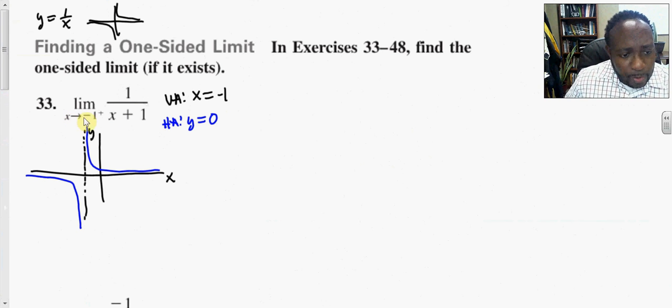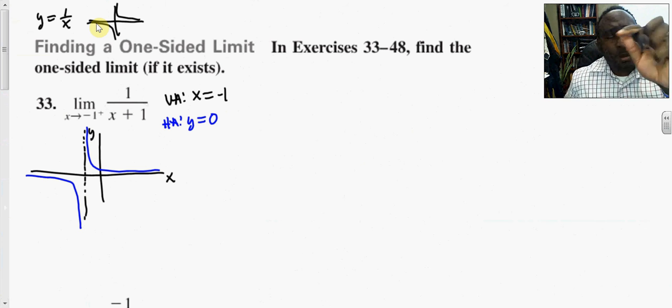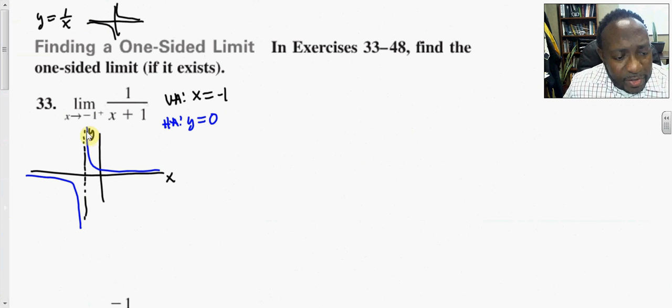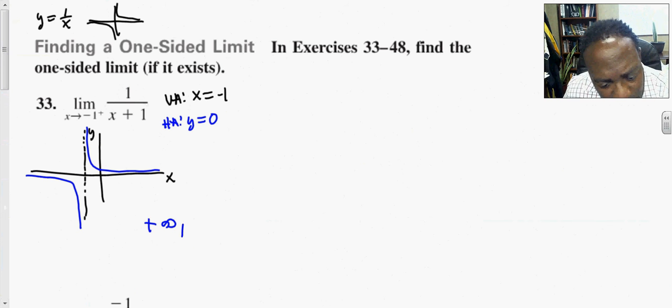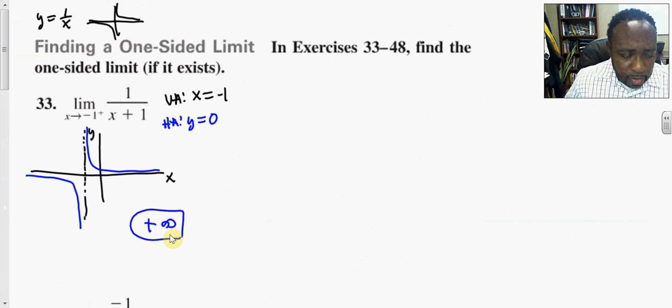What happens when x approaches negative 1? Remember, this is 0, this is negative 1. As x approaches negative 1, here it says from the right, plus sign from the right. It goes up to outer space, if that makes sense. Okay. So anyway, it goes to positive infinity. See that? Plus infinity. Down here is negative infinity. As x approaches 1, from the right, positive infinity. So I'm just going to say plus infinity here for the answer.